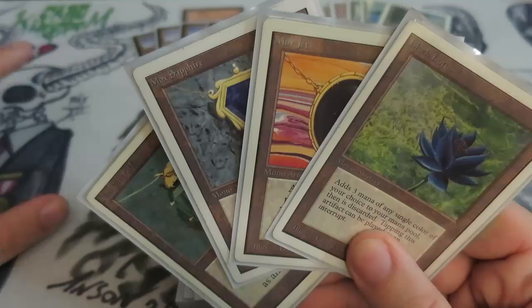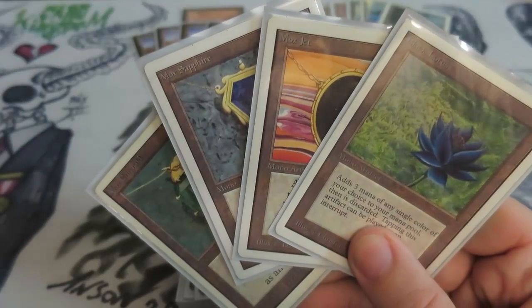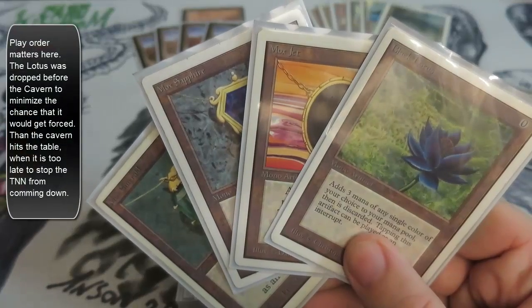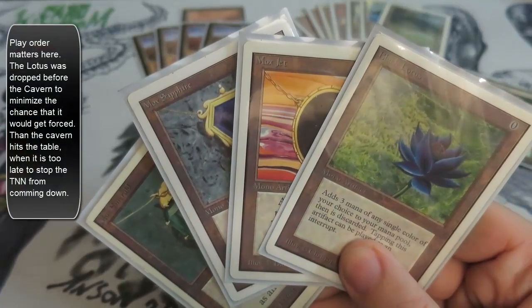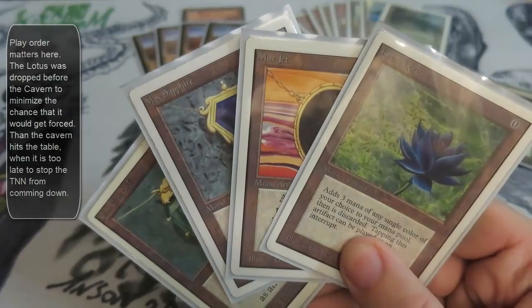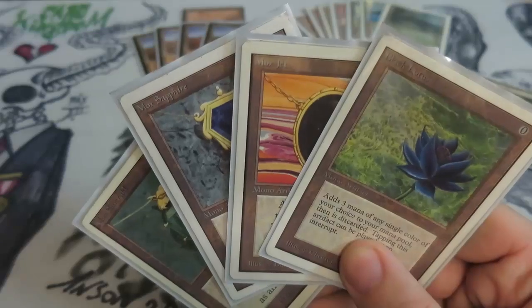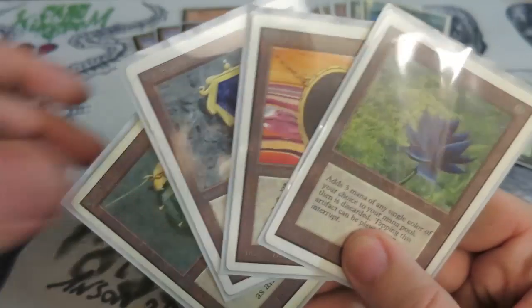One of the best first plays that I had during a game was first turn, Cavern of Souls, Lotus, put out True Name Nemesis, and then be able to back that up with counterspells for the rest of the game. He's an incredible clock, and as you'll see here, there's a pretty good amount of counterspells in this deck.